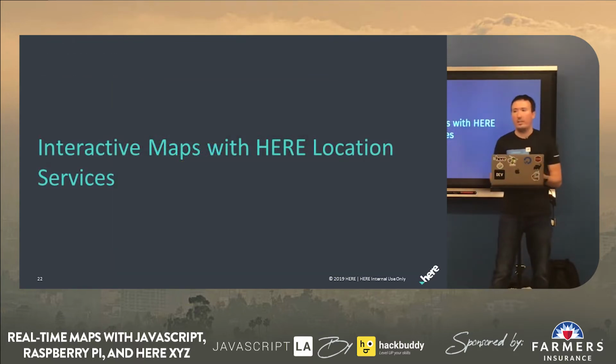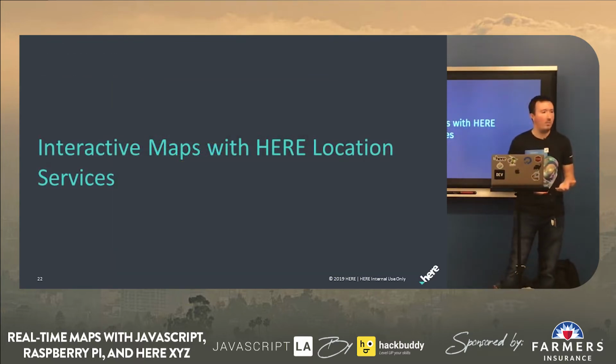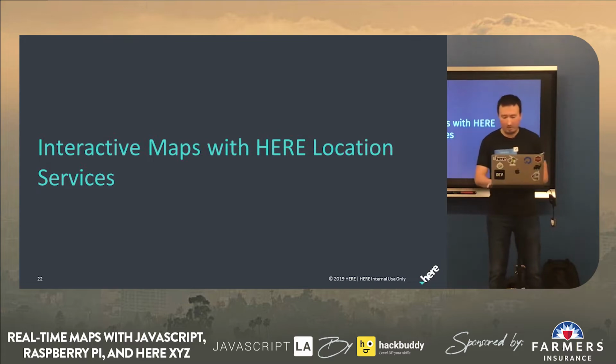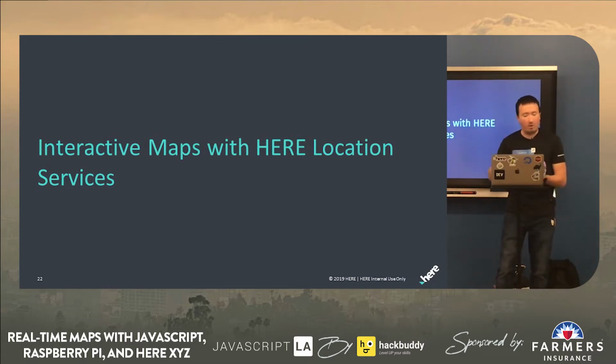So we've got it in XYZ, and I'm going to show demos coming up. But now we want a way to display it. We have come to the conclusion that maybe we're developers. We're not too interested in using just that core kind of data visualization tool that XYZ offers. We want to add our own spin on it, make it really neat. So we decide that we want to create our own interactive map that consumes that data. So this is where HERE location services would also come into play.